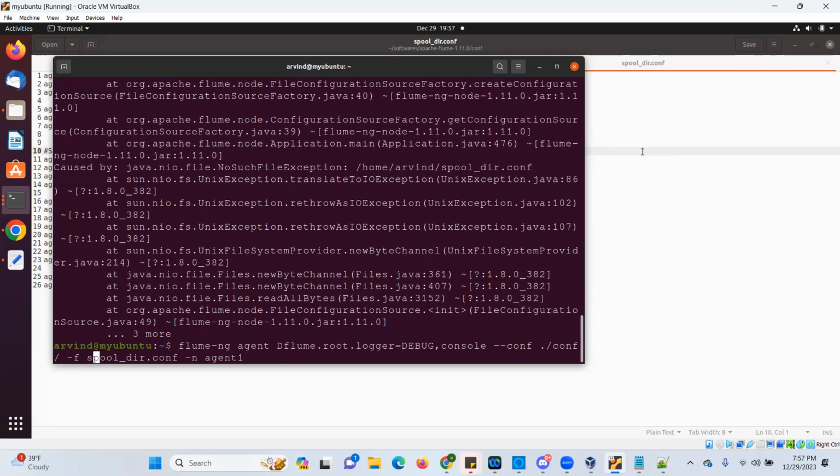So I can either give the complete path or dot slash, and here is the conf, and inside this conf the file is there.